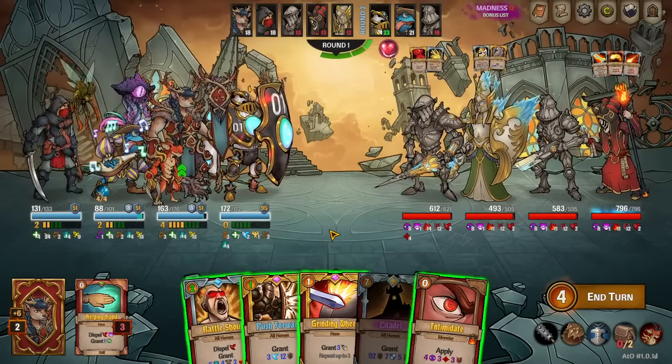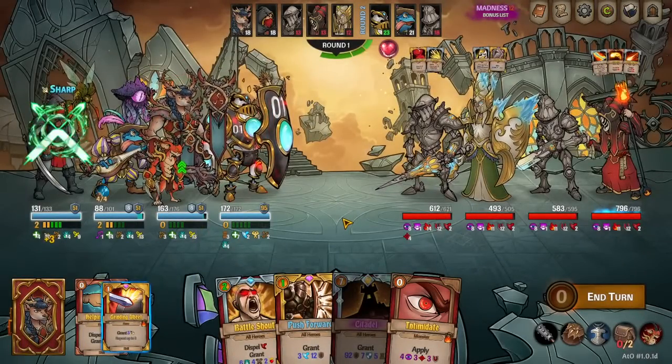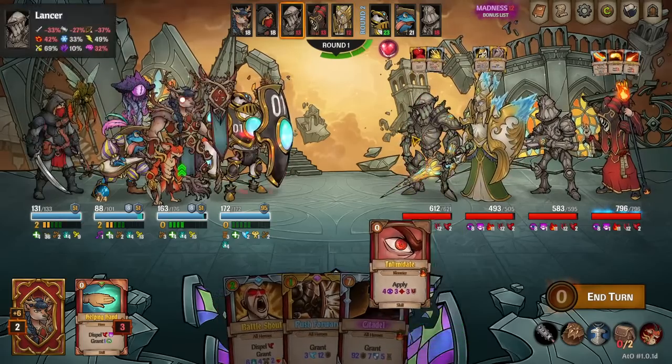Where are we at here? So I'm just going to grinding wheel Andrin. Give him lots of sharp because I can, because my plan is to kill all these guys in one fell swoop. So I need to put vulnerable here.